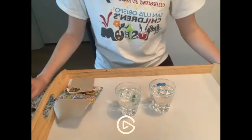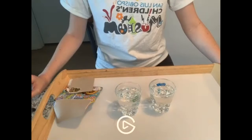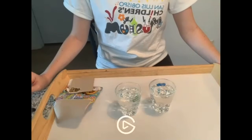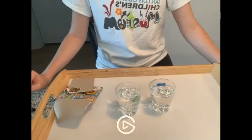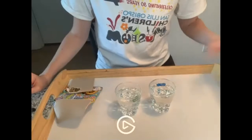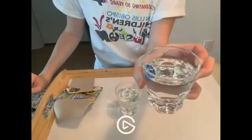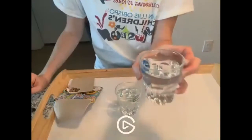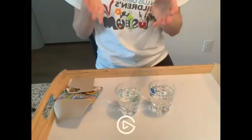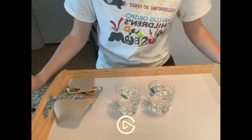Another part of being a scientist is being very patient and having to wait for you to get your results. Some of our experiments are really quick, like the lemon volcano, and you see it happen right away. And then some of them like this, you have to be very patient and make your observations. Oh, so this one, I don't know if you guys can see it, but the capsule is starting to dissolve. Got some movement. And still over here with the cold one, nothing has happened. I could take this out and put it back in the box, and I'm pretty sure it'd still be the same.